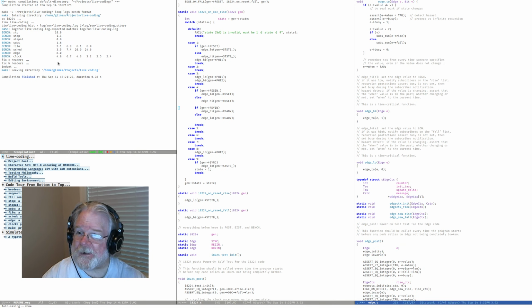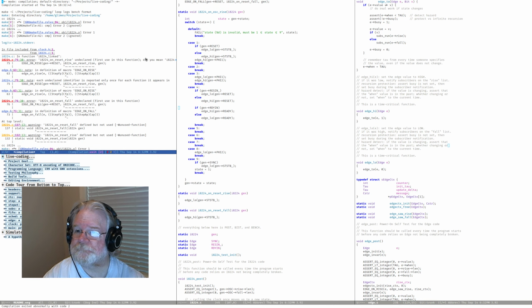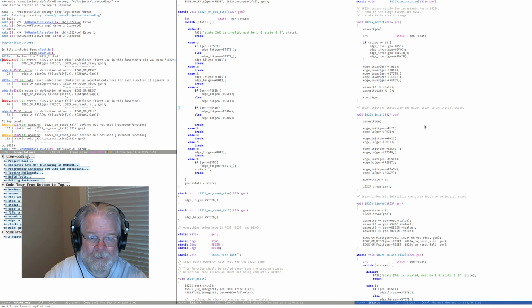So we're going to watch very carefully. The edge is sitting at 8 nanoseconds right now. I haven't compiled in a while, so I need to fix this stuff up.